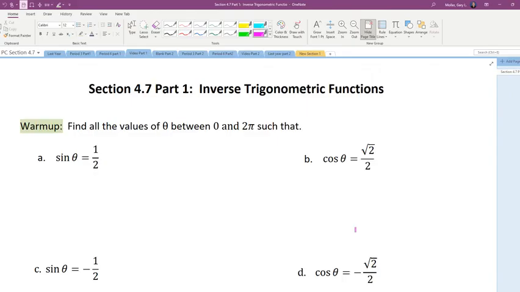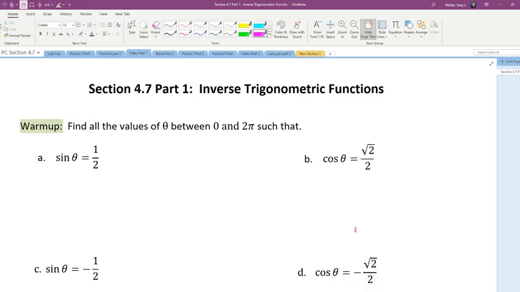All right, to start, have you do some warm-ups here. Sine of theta equals a half. Find all values of theta between 0 and 2 pi. So once around the circle, how many times is the y value a half is one way to interpret that. The other way to interpret it is, what right triangle is this? And then, what angle has the sine of a half? And then what quadrant would that reference angle be in? So two ways of approaching the same question.